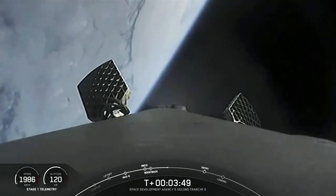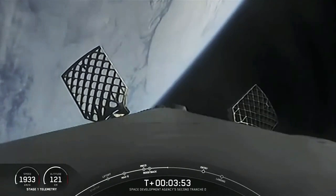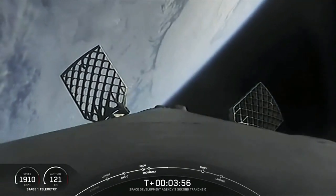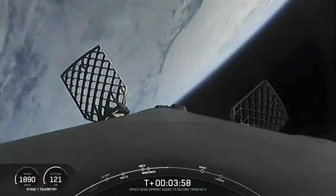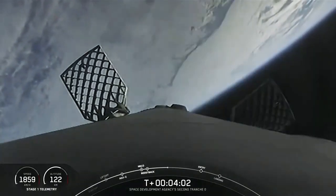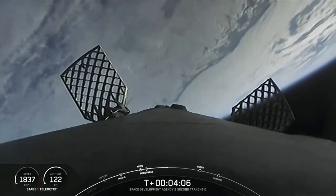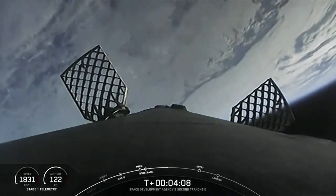However, our ability to execute a land landing is really dependent upon the customer's needs. Both vehicles are following a nominal trajectory. Their mission trajectory and performance needed by the satellite determines if we can return to land. In order to complete today's land landing, the first stage has 2 more burns left. Next up is the entry burn, which will help to slow the stage down as it re-enters the upper part of the Earth's atmosphere.